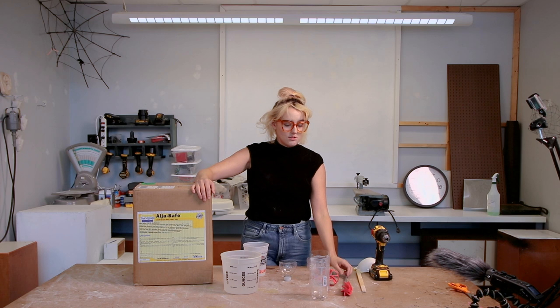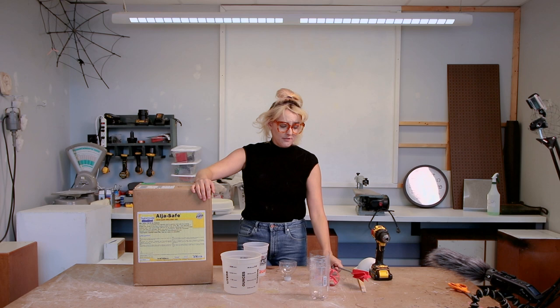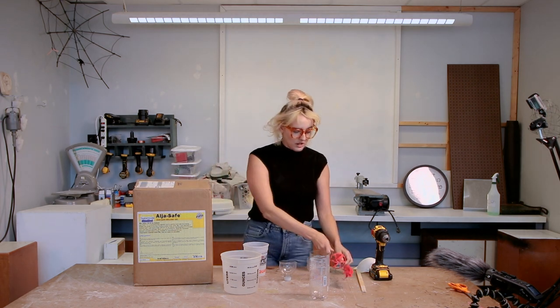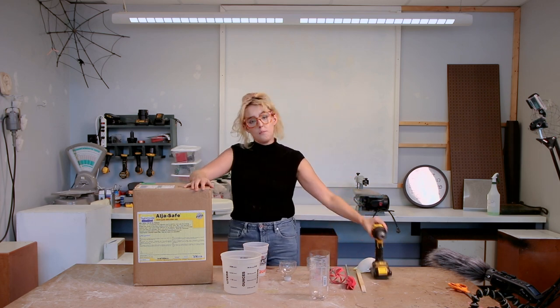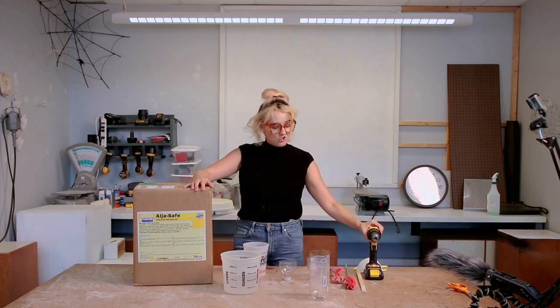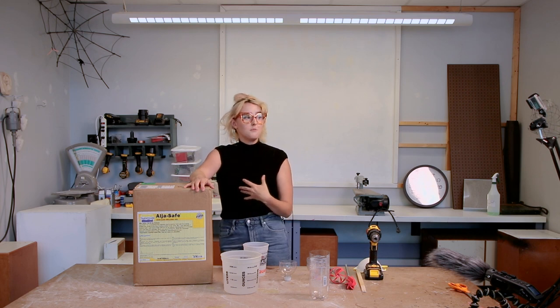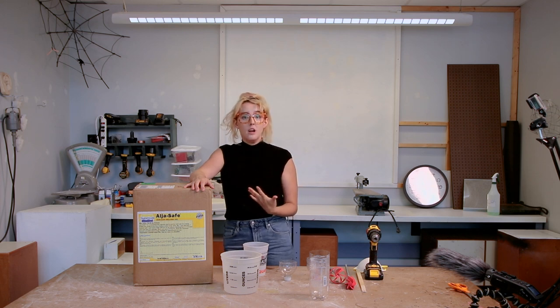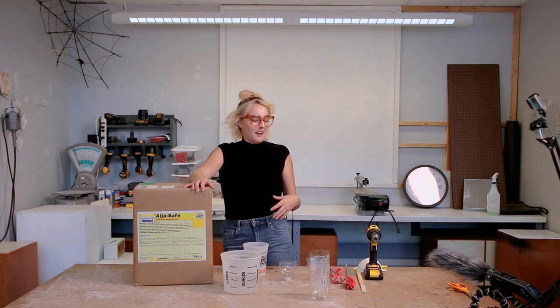I prefer to use a mixing bit or a mixing paddle. They come in a couple of different designs. These are two of them that we just have in the studio here at SRU. I prefer to use those with a power drill in order to mix my material, just because when I'm doing a live cast and working with a model, I like to make it as quick of a process as possible, so as to not make my model have to stand still for longer than they actually need to.